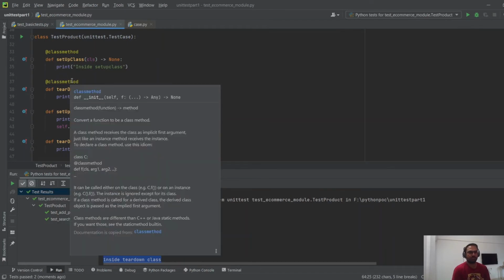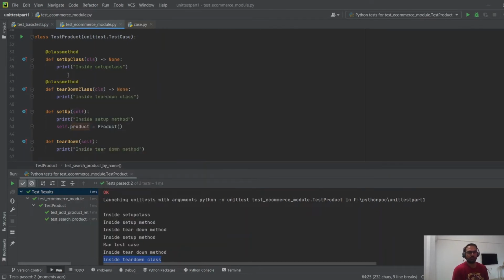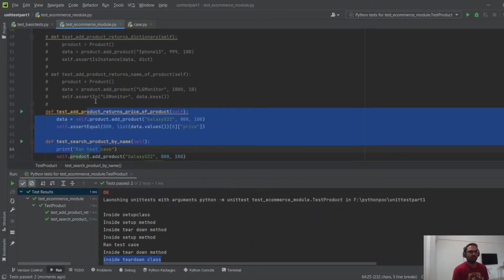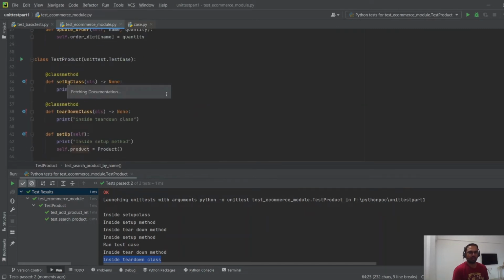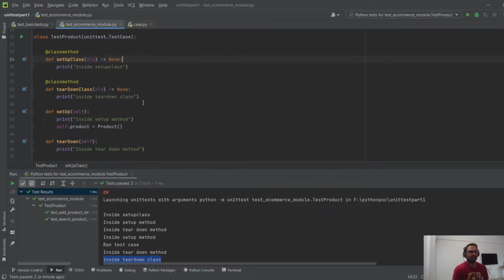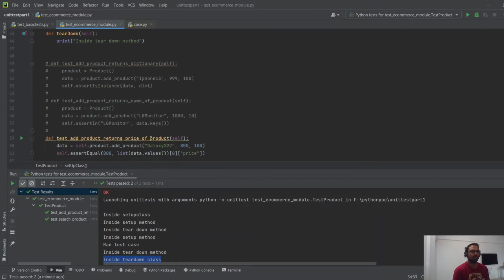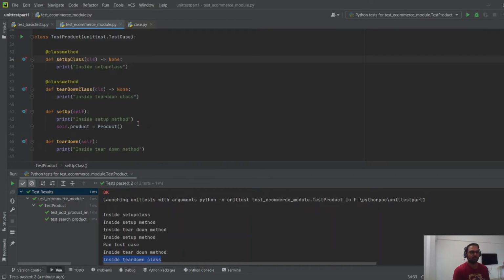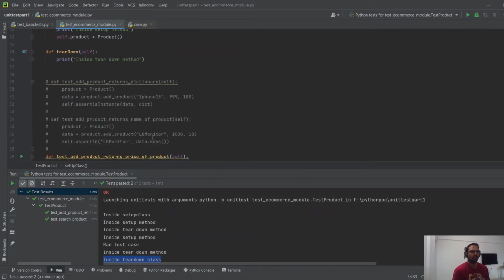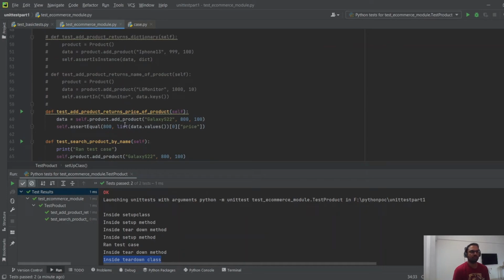Anything which is expensive, such as database operations, file read write operations, which you need to run only once for all these test cases. You need to do it in the setup class, so that makes the test faster and costs us less memory. But anything which is smaller, less memory costing, less time consuming, you can put in setup. So for each and every one of these test cases, we have a new instance.